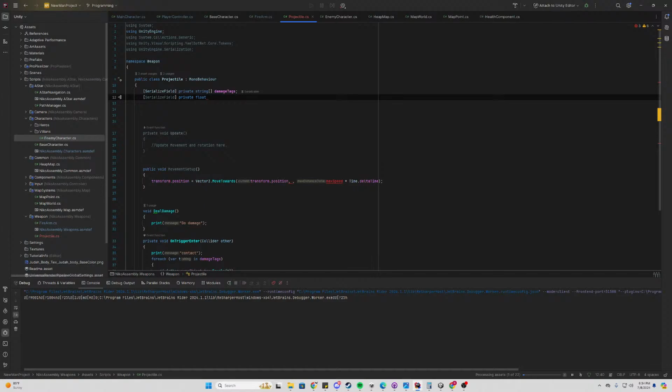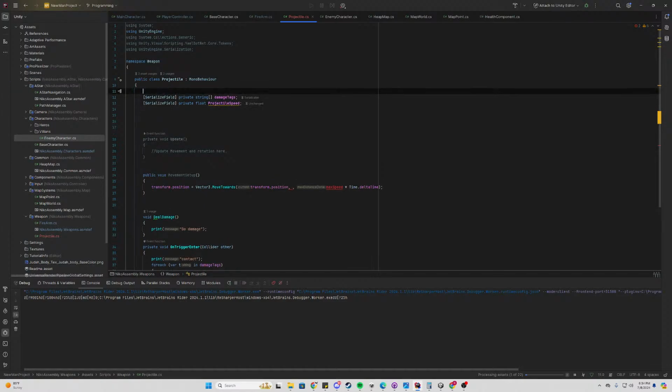Float projectile speed. I'm a fan of headers. I don't like how they do this formally serialized. This random thing. Projectile speed.